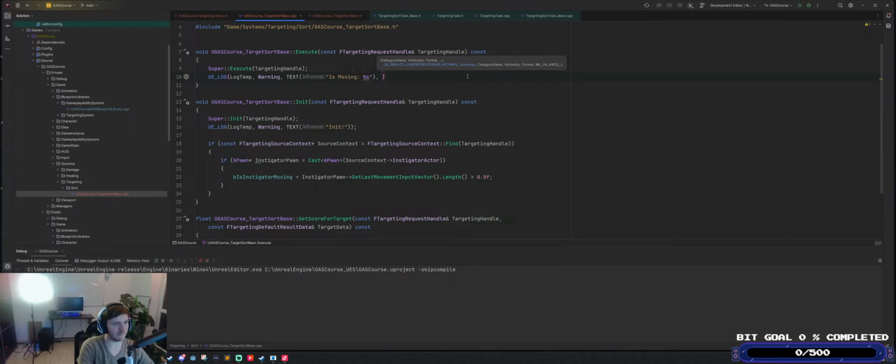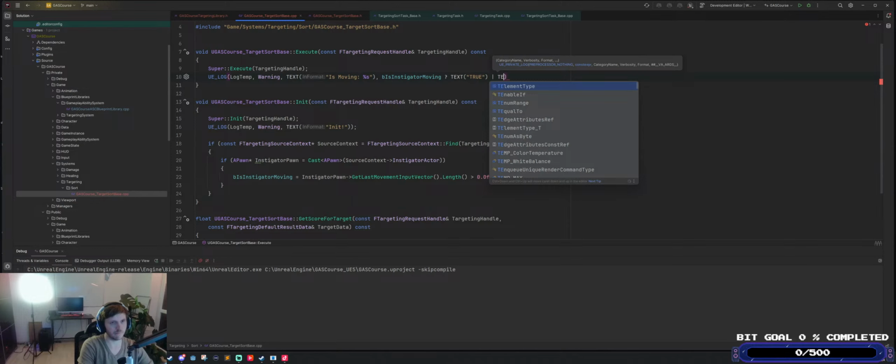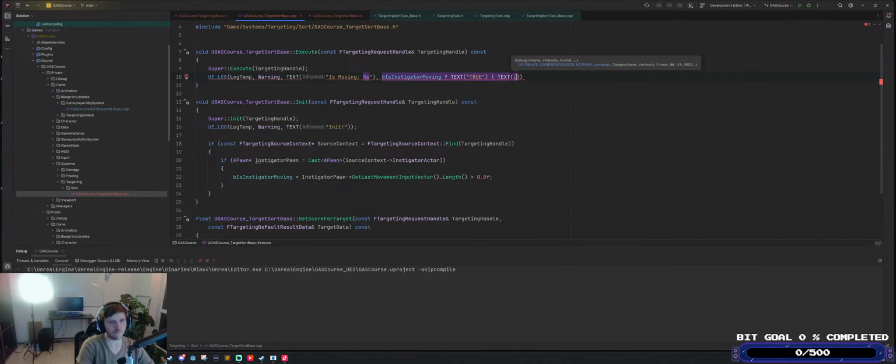And then I could say bIsInstigatorMoving. True. Oops. False. Don't think I use this. Is it just this? No, it's this. So let's see if that even compiles.